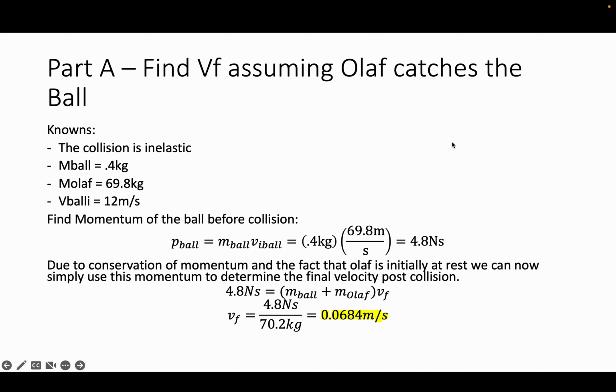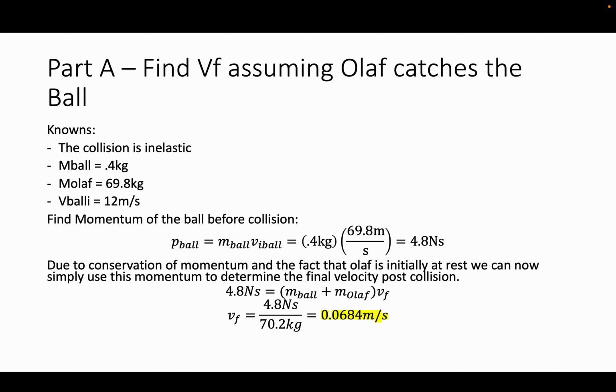Part A, find VF assuming Olaf catches the ball. So we know all the masses and the velocity. All we're doing here is plugging into the momentum equation and simply solving for the momentum of the ball, because that's the only momentum in the system. We get 4.8 newton seconds due to conservation of momentum.